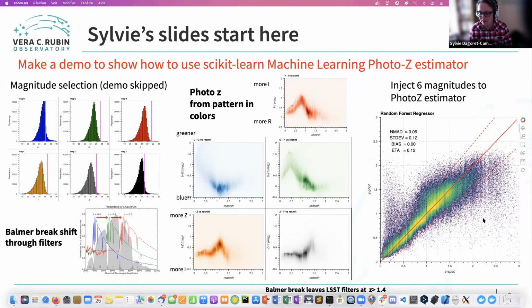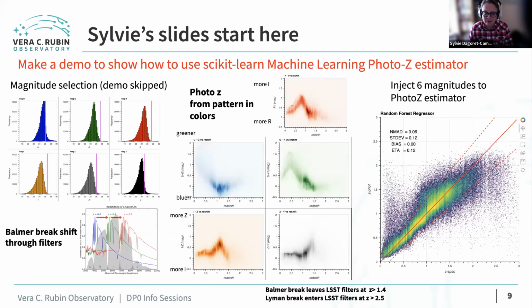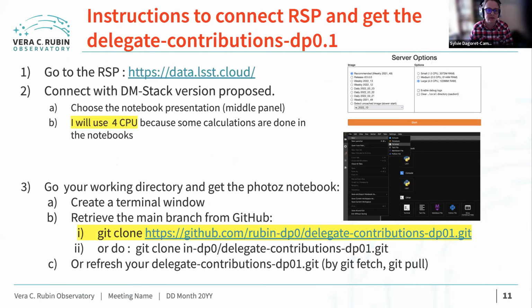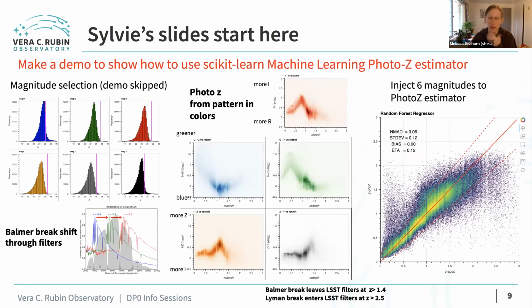So you can start to go to the Rubin Science Platform here. Try to have the maximum of CPU, I don't know if it is possible. And then I will return and I will comment on what you have to do. Okay, so people should log into the Rubin Science Platform. Yes. While I am speaking, please try to connect and choose, if you can, for CPU.